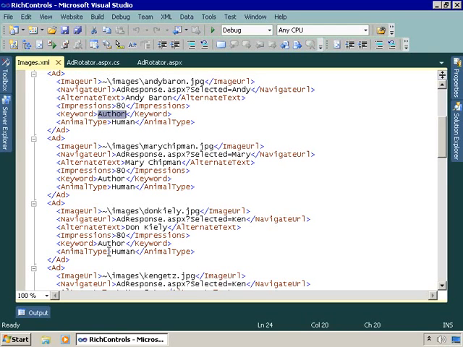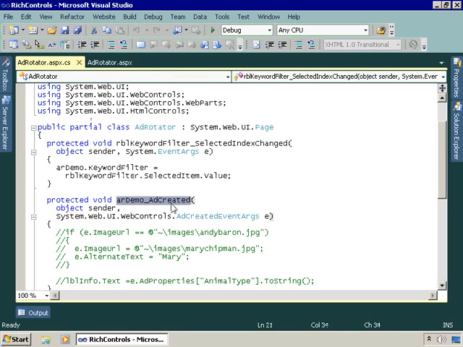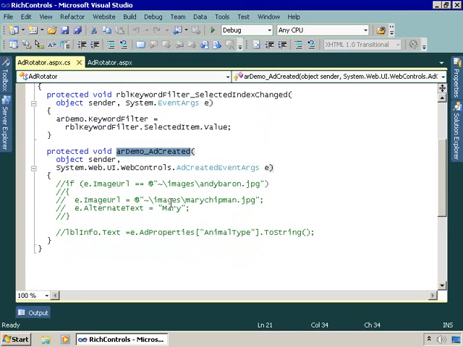Between the time the control loads and the page is rendered, there's an event that occurs. That's the AdCreated event. And the AdCreated event allows you to step in and take more control over what image gets displayed. Now, you're handed this AdCreated event args object E. And what does E have in it? Well, let's go see.